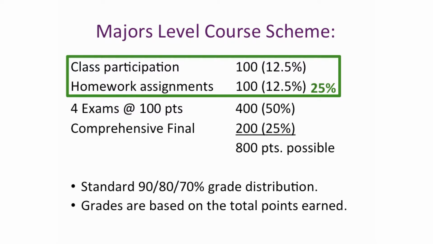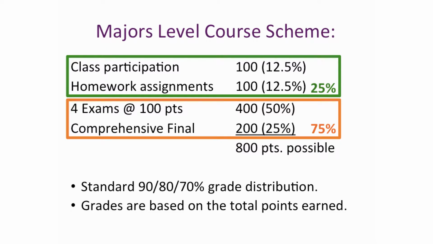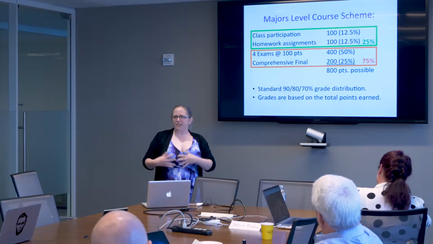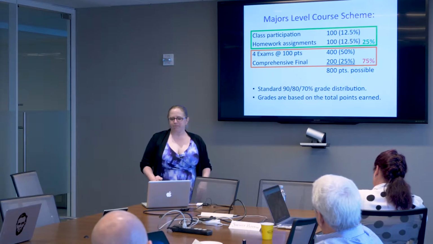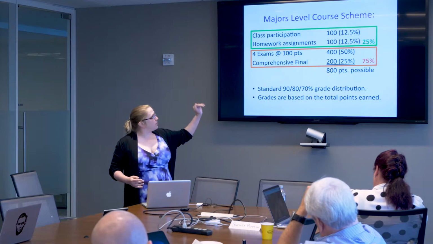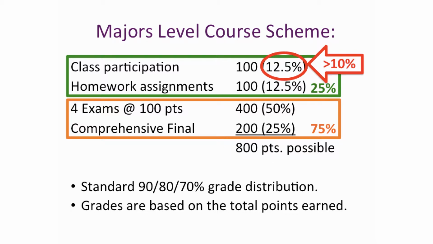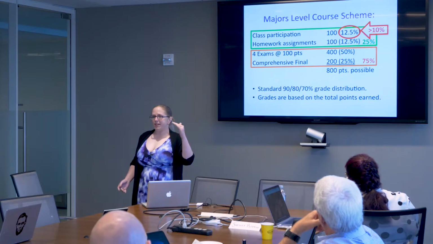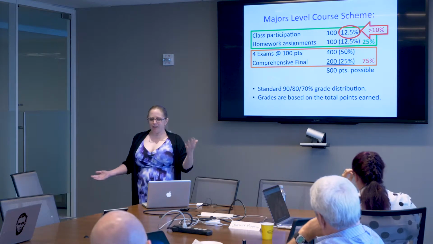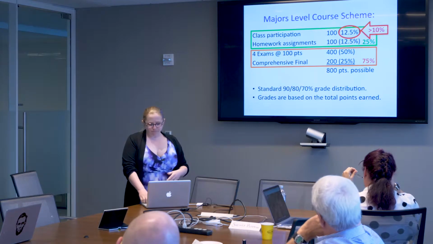Activities are worth 25% of the overall grade, and assessments are worth 75%. And this 25% comprehensive final, that is an administrative thing, we use a standardized final, and it's a whole thing. But assessments are 75%, activities are 25%, with once again that participation being over 10% of the grade. Not massively over 10%, but enough over 10% to get that attention. And it's a standard grade distribution where 90%, 80%, 70%, ABC. Nothing too crazy.